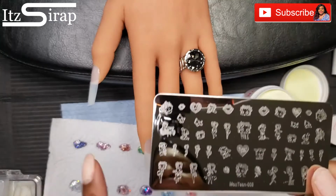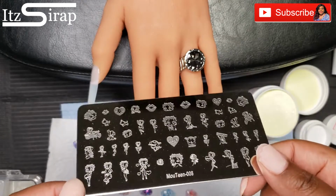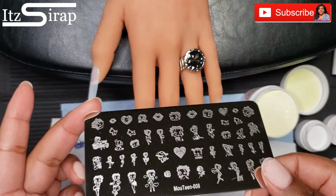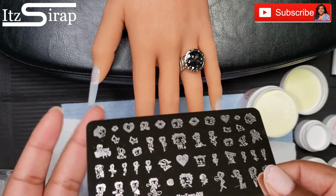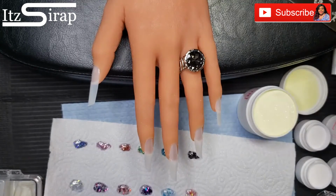For Betty Boop, I got this stamping plate here. I think I got this from the Attitude Shop. It was on the haul video that I did. It was either the Attitude Shop or the Nail Remedy. They were in the same video, so definitely check that out.